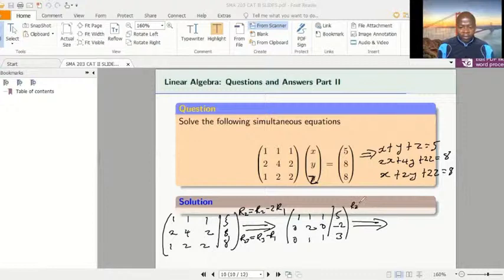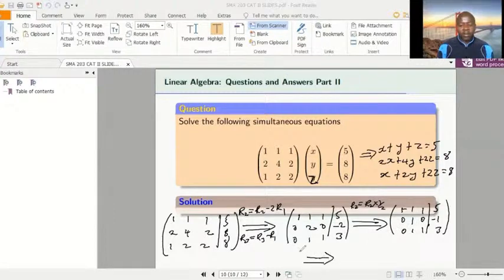So, 1 over 2 times this will be 1, 1, 1, 5, and this will be 0, 1, 0, negative 1, and this one remains the way it is, 0, 1, 3. Somebody else will also have interchanged row 2 and row 3 in this step. But I didn't want that, but you can still do it.